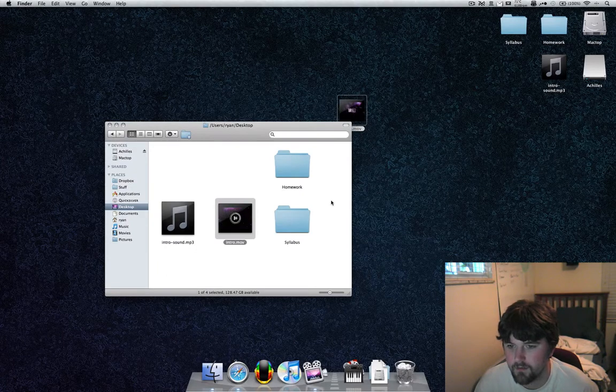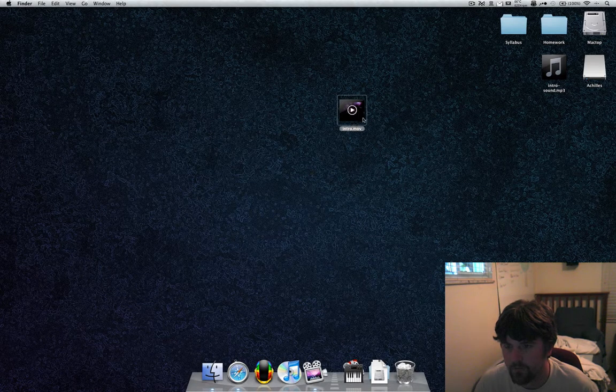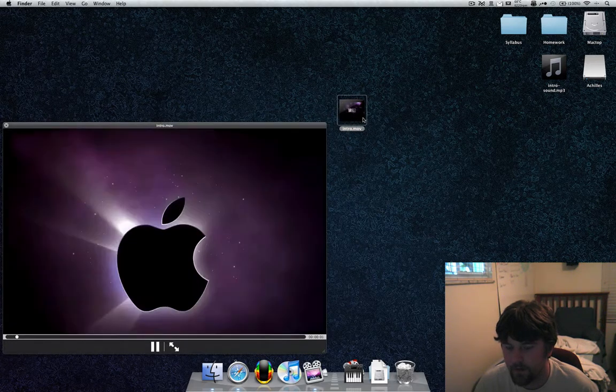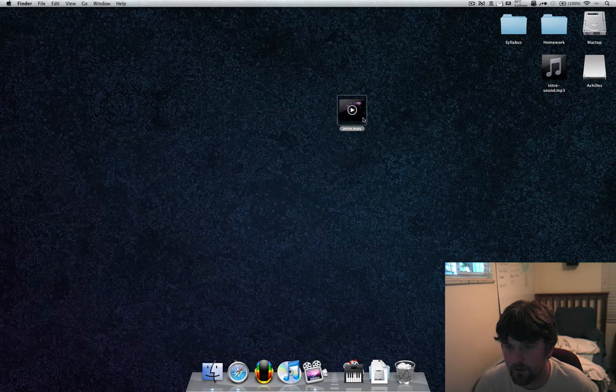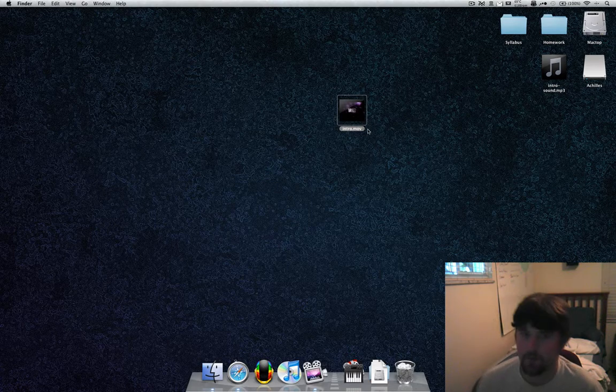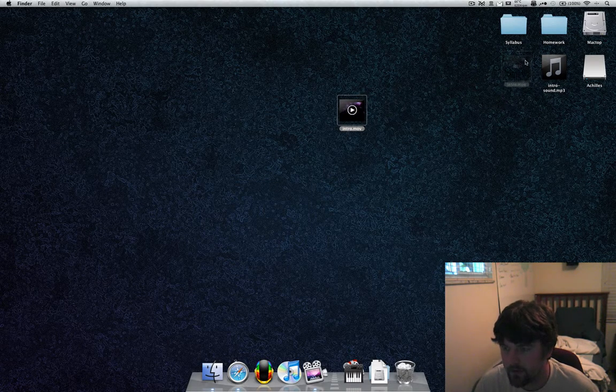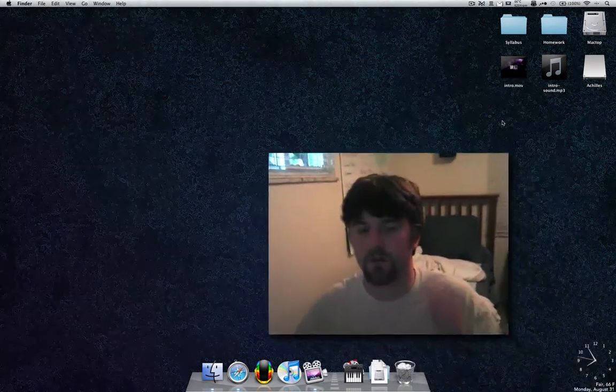And a kind of weird feature is when you Quick Look something, like I'm going to Quick Look this, it's playing, and now when I close it, okay, it didn't do it that time, but sometimes it keeps playing. Kind of awkward. So you have to go back and pause it. That's kind of weird for an audio file.